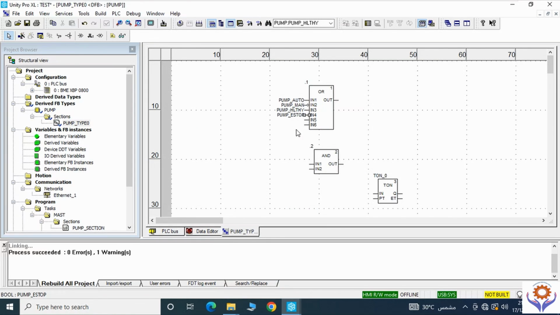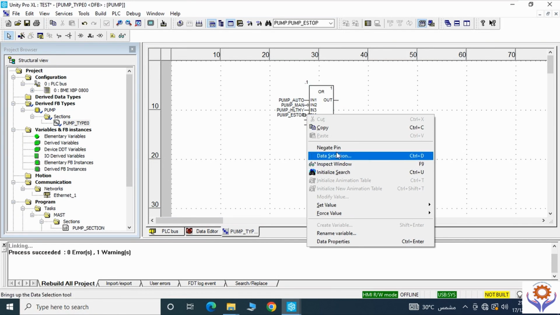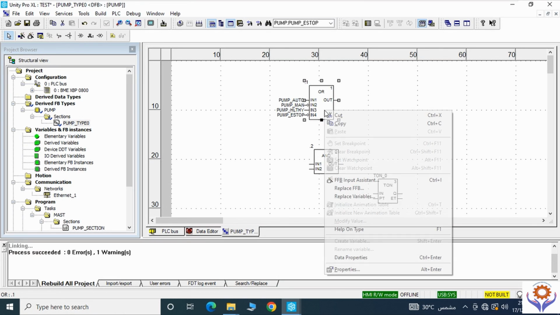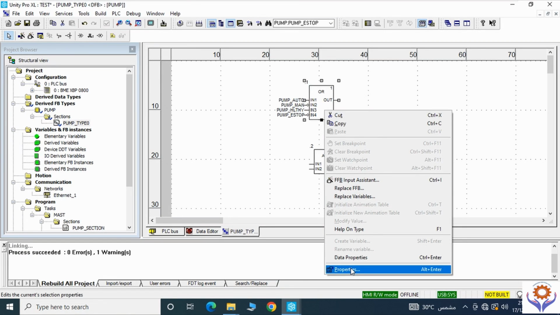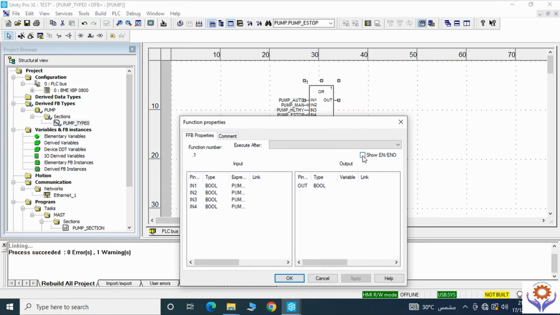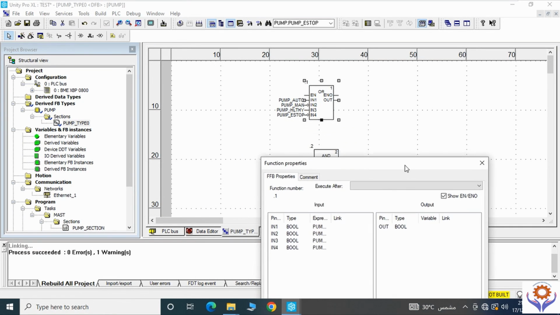Otherwise, if you need to add more, right click this function and go to properties. You can see here how many inputs you added. If you need to add the enable, just click, you can find enable here. Here you can give a link with another signal, or from the ladder logic you can make the link to enable this function from left to right. If you need additional inputs for some logic, you can add them in this enable. If you don't need this enable, remove it, apply and give OK.